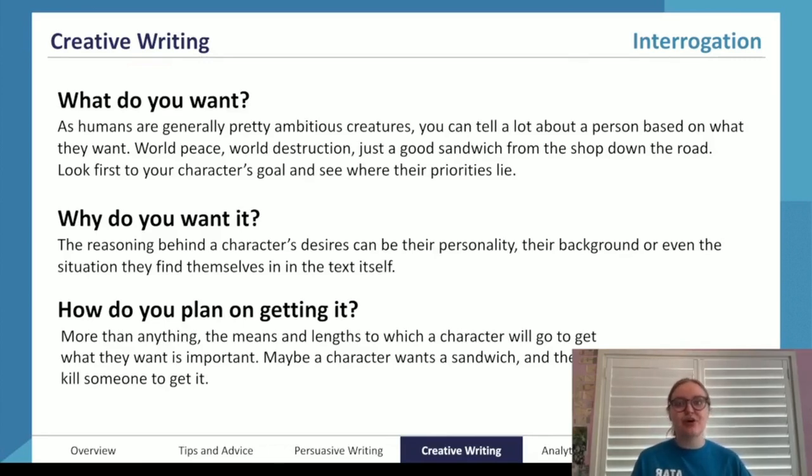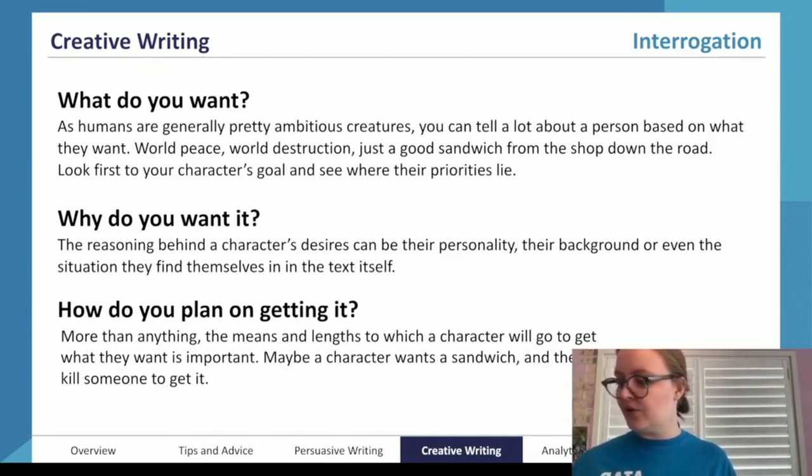Once you've filled out that little profile, consider, why do you like this character so much? Why are they engaging? Why do you love them? And that can be really helpful when you're forming your own characters for your writing as well. All right, we've gotten started. Have a go. And then we'll get into a little bit more creative writing, and then we'll get into our analytical. Doing great.